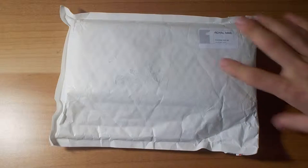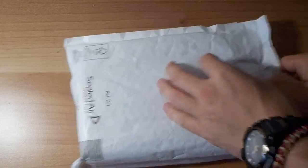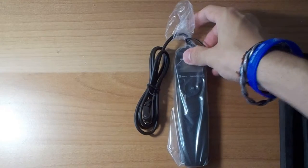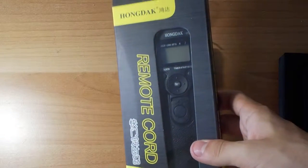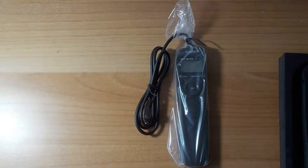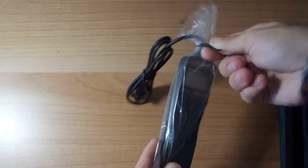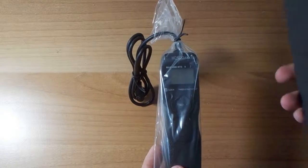I'm going to unbox this package. It's an intervalometer. They've sent me another one, which was the wrong one. Maybe I'm going to put a clip of the other unboxing. And I bought this intervalometer. I have also this one, but this is for Sony Alpha cameras, but I want it for my Nikon DSLR. So this is the intervalometer. It comes in this foam.